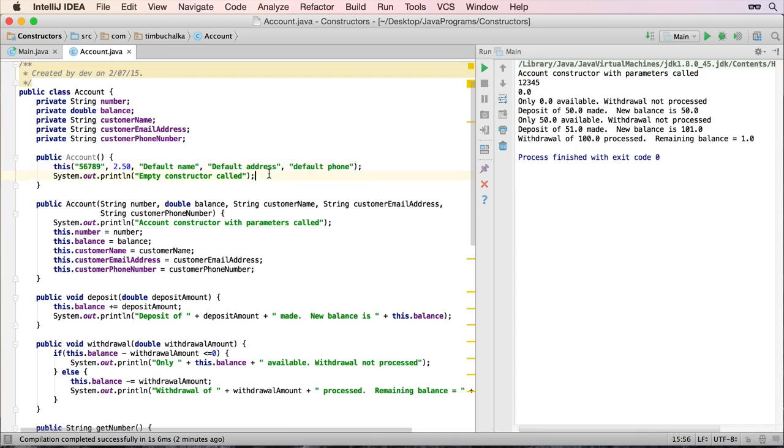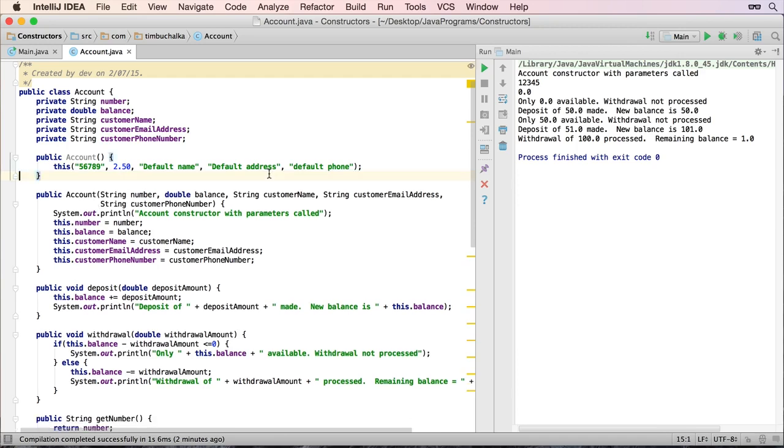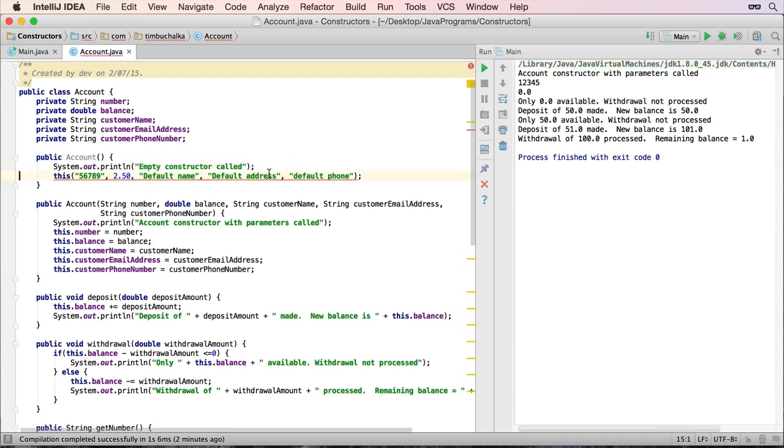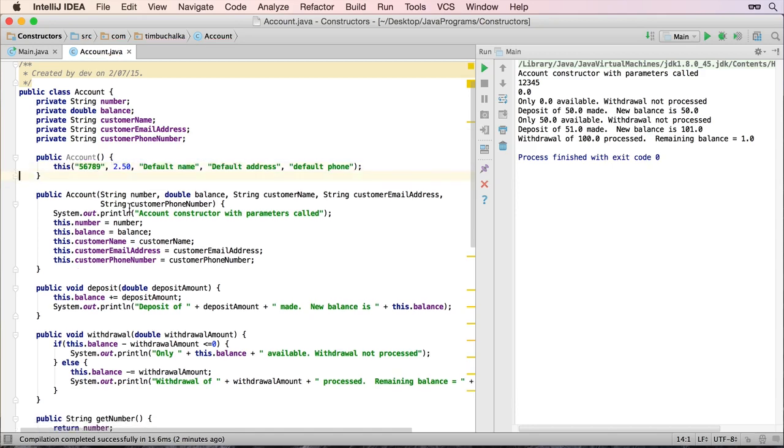And one other thing to keep in mind with using this to call another constructor is that you need to make sure that's the very first line that's executed. So we couldn't paste in the system.out.println line there as the first line in the constructor, because it's going to come up and say, the call to this must be the first statement in constructor body. So this is just constructors we're talking about. It has to be the very first line that's called. I'm going to set that back.